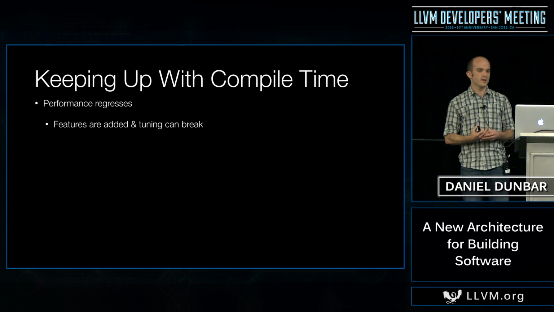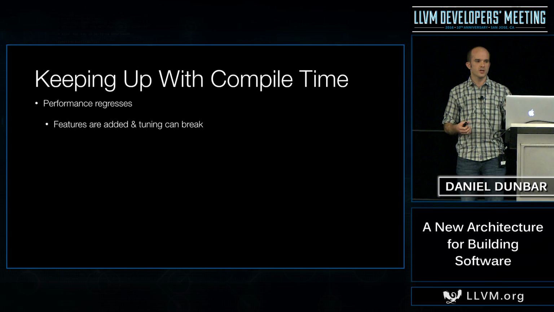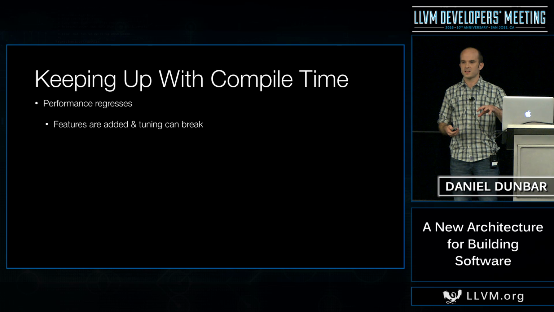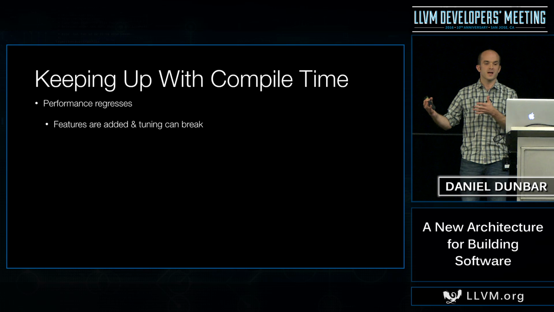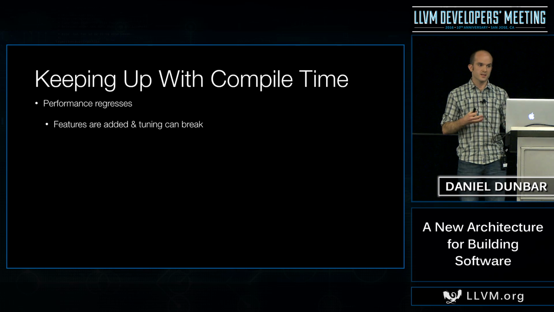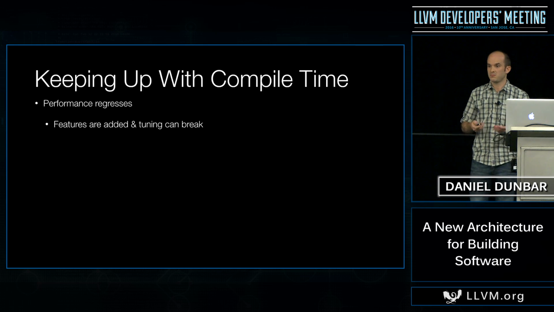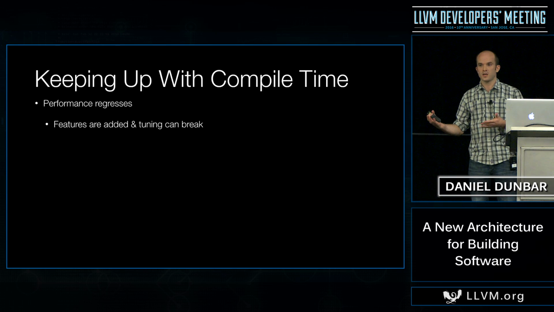As a really silly example, I remember sitting down once with Chris and looking at the code generation for Clang's diagnostics engine. So the actual code that we were getting out of the back end for the diagnostics that we emit in the front end. And Clang emits a lot of diagnostics, so this actually goes into Clang's runtime. And we tried to reorganize the code so that the back end could eliminate as many unnecessary loads as possible. And that was actually a performance win, but tuning like that is very fragile.